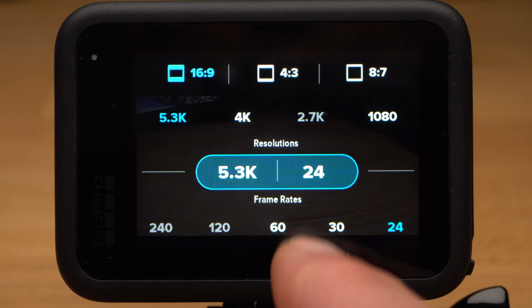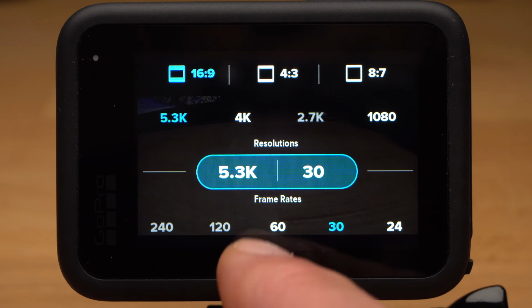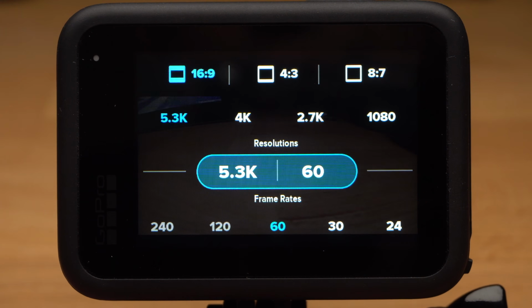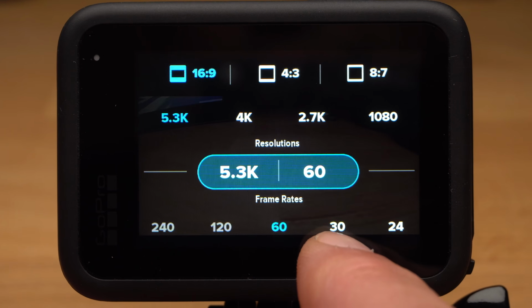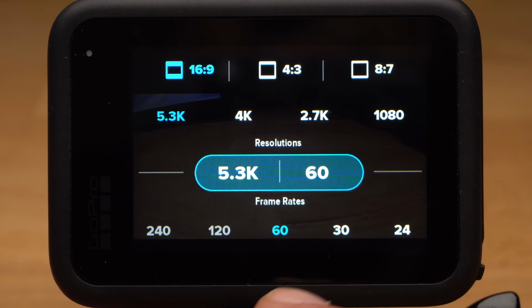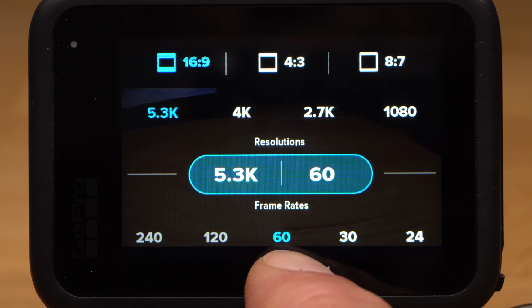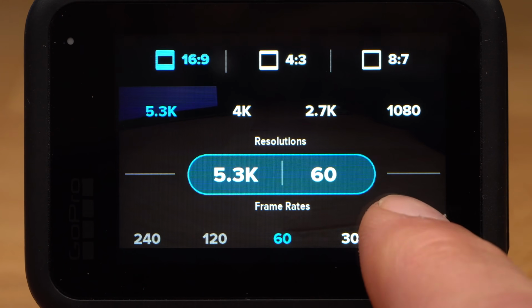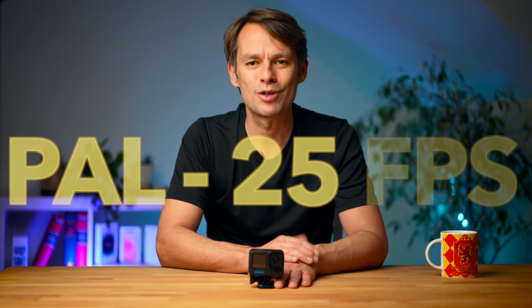30 frames per second look less cinematic but smoother. 60 frames per second look even smoother and allow you to create 40% slow motion. So apart from slow motion, I would generally recommend 24 frames per second if you want to achieve a cinematic look, 30 frames per second if you prefer a smoother look. For shots underwater, motovlogging or POV shots when doing sports, for example when skiing, I recommend 60 frames per second because the shot looks most natural then. Personally, I opt for 24 frames per second most of the time. If you live in the PAL region, that would be 25 frames per second.